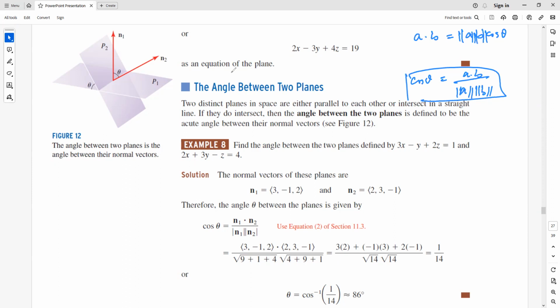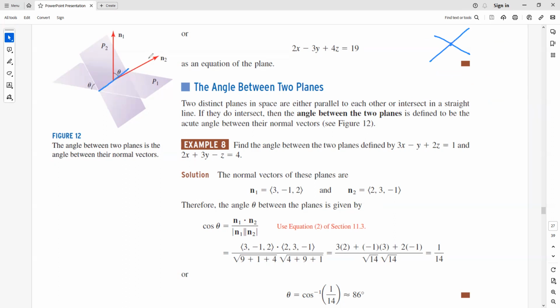Okay, so now how to find this A and B? Since the planes are intersecting at some angle, theta, it means that if we are able to find the normal vectors to these two planes at the line of intersection, since the planes are intersecting on a line, because if two lines are intersecting, they intersect at a point, but if two planes are intersecting, they intersect on a line, right?